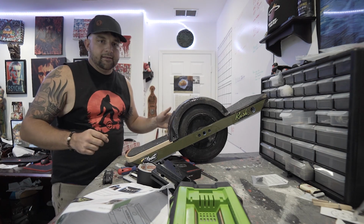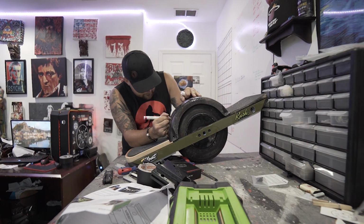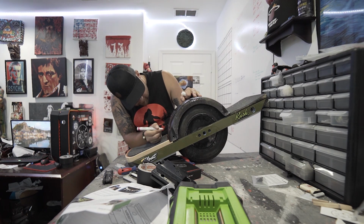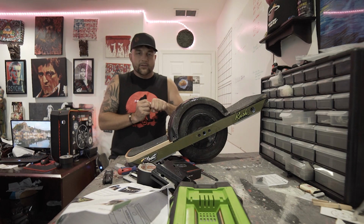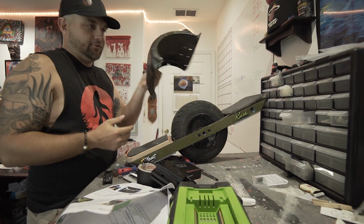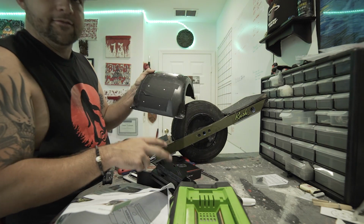Now I can see it. Let me get a paint pen. Make it a little bit easier. So basically what I did was, with that screwdriver, I see on my tape the 4 places I want to drill my holes in for this.